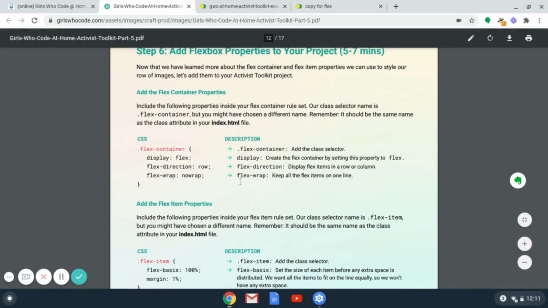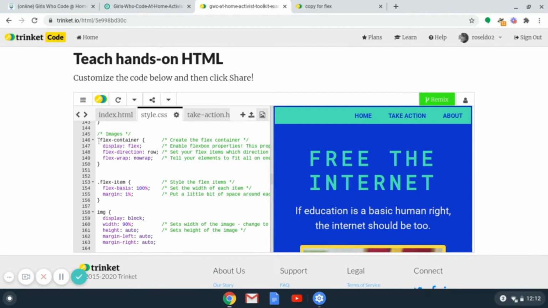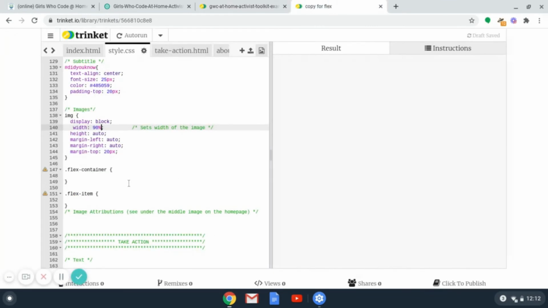And then we're going to use the Flex wrap property to keep all of those items on one line by using the no wrap value. So I'm going to go in here and pull the exact same information. And it actually tells you exactly what it says here. And remember, these comments will not show up, so it's okay to copy that as well and add it into the project.